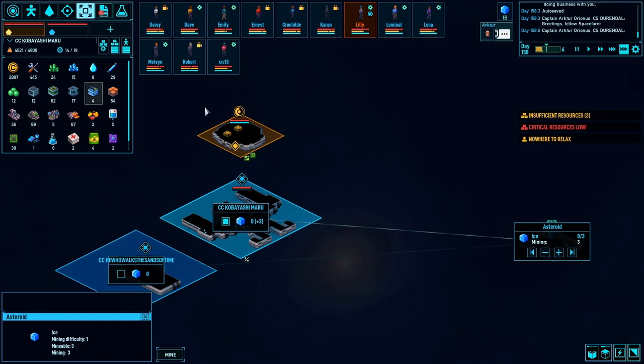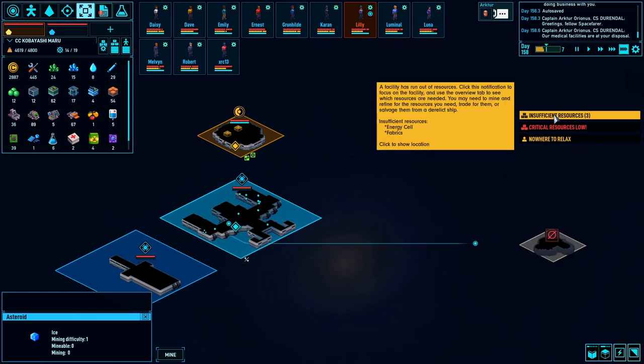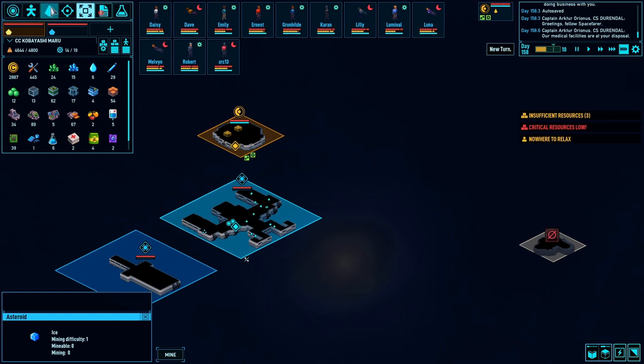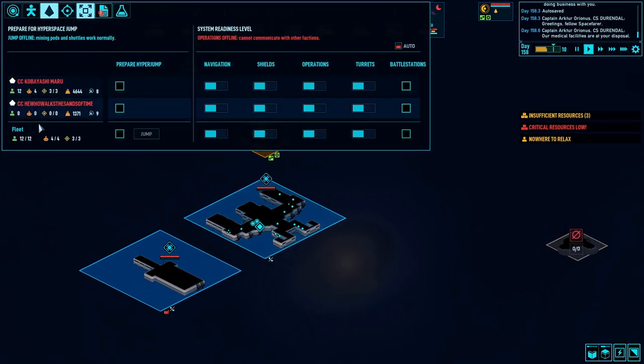What have our blocks looking like? So maybe in the next jump, energy cell and fabrics. How do we make fabrics? Fibers? Don't remember. I maybe check that later. Fabrics. Yeah, fabrics. How do we make fabrics? Slow that down. Get ready to jump.